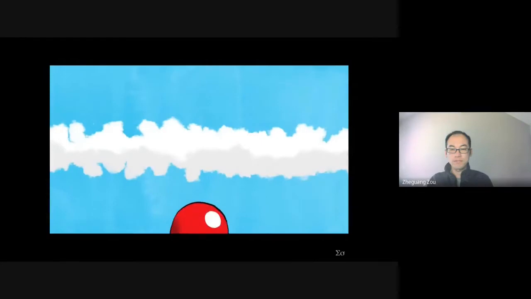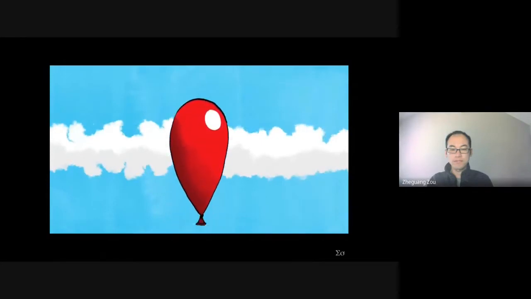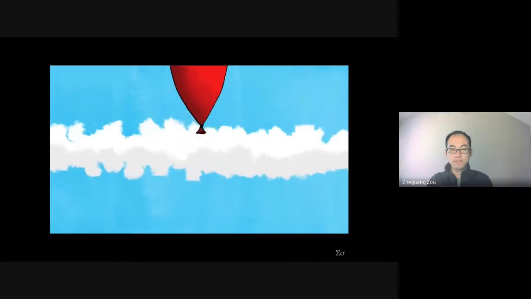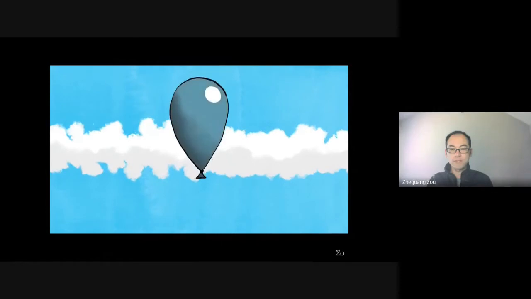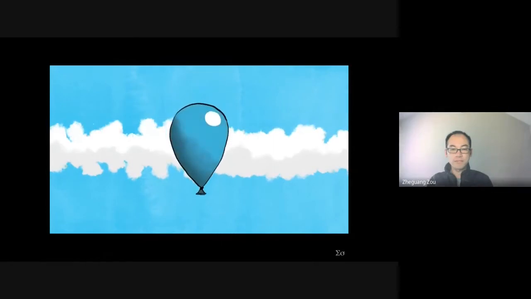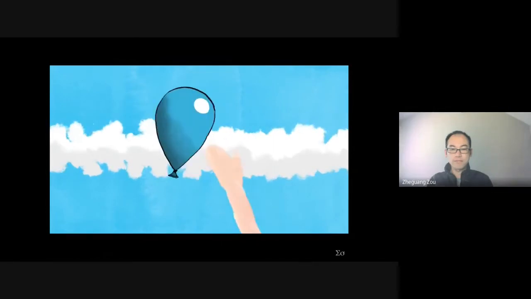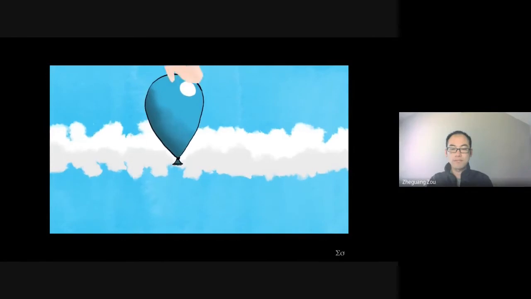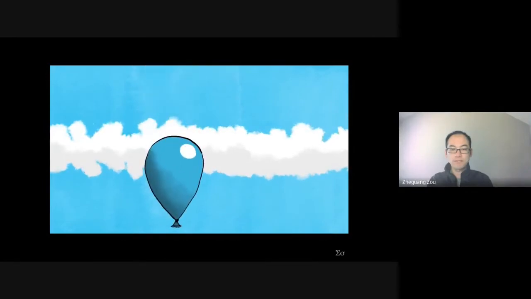If you've got a helium-filled balloon, of course it rises because it's less dense than the air around it. And obviously the less dense something is, the faster it rises. If it's denser than air, it'll sink. And if you've got it exactly right, the same average density as the air around it, it'll just float wherever you put it. If you move it up, it'll stay there. If you move it down, it'll stay there. That's a thing called neutral buoyancy.